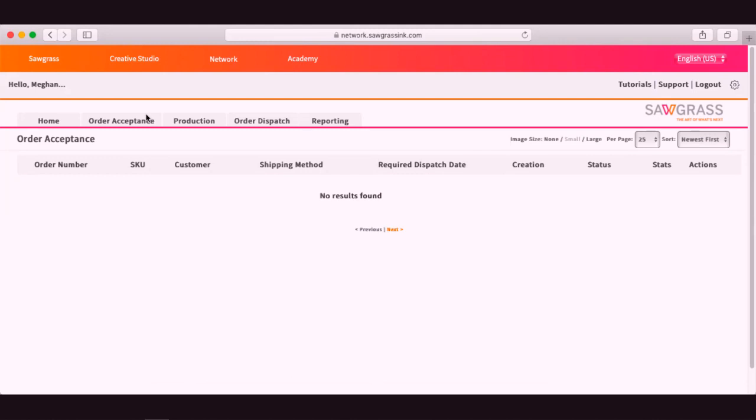The only thing that Go Exchange producers will be able to do with it is print it. They don't even get to do any color setting changes or anything like that, because all that is worked out when it's created in Creative Studio by the designer. So Go Exchange producers only have the option to figure out which printer they want to print to, and that is it. No downloading, and they get a limited number of prints. So we've taken the necessary precautions to try to make sure that everyone's work stays safe.